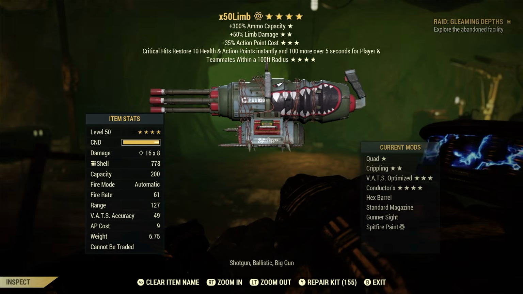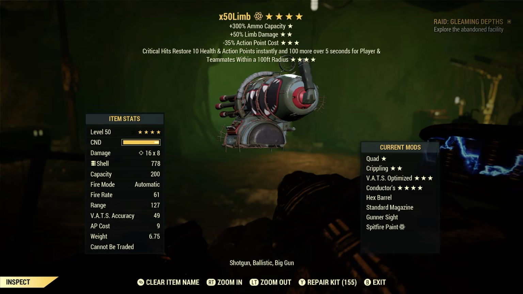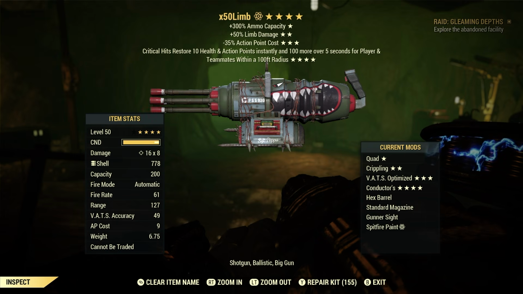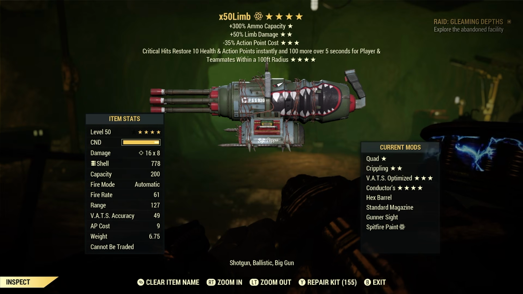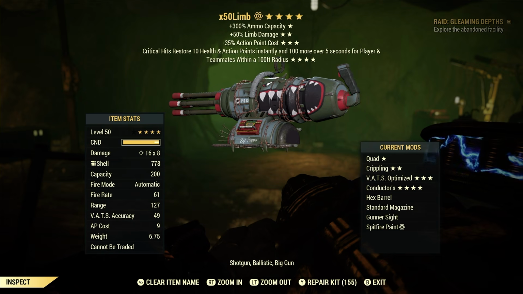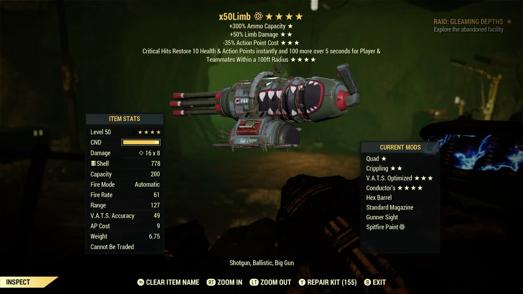And then the weapon that we're going to be holding in our hand and shooting occasionally at the EN06 Guardian is this 50 limb damage quad pepper shaker. We primarily just use this to activate Bullet Storm because that will increase our reflective damage against the Guardian. For the mods, you just have a hex barrel, standard magazine. It's very important to keep the standard magazine because that does help you do extra limb damage.